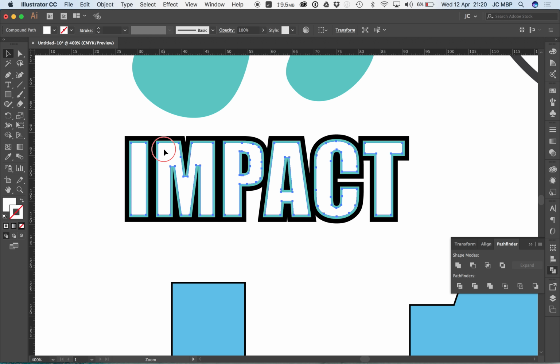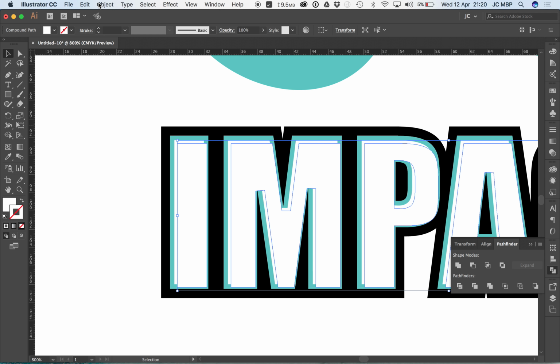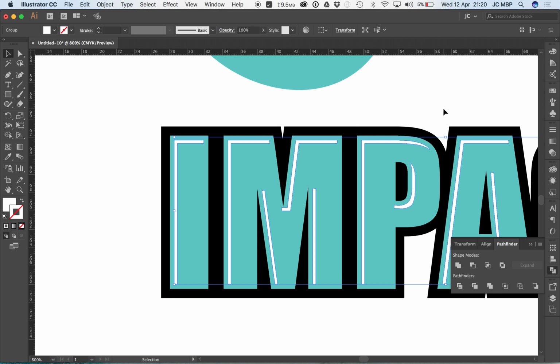Going to go white. I want to copy this, paste this in front. I'm just going to move this a little bit and select the back, minus that.